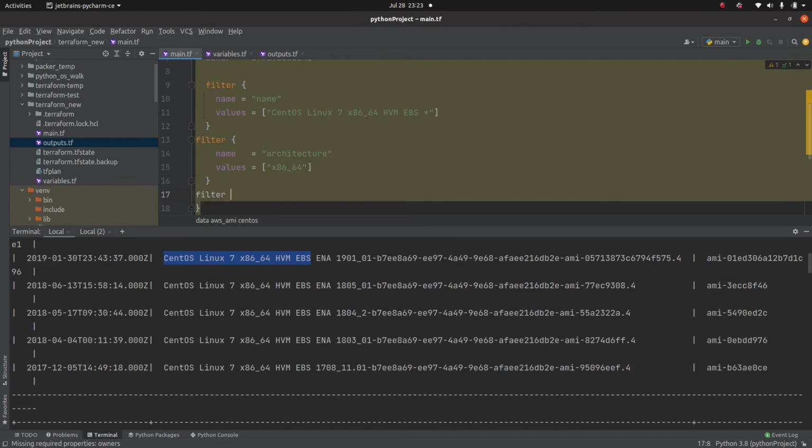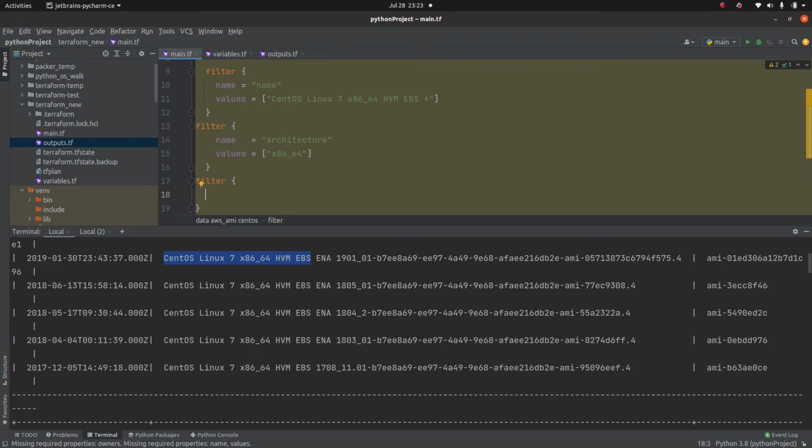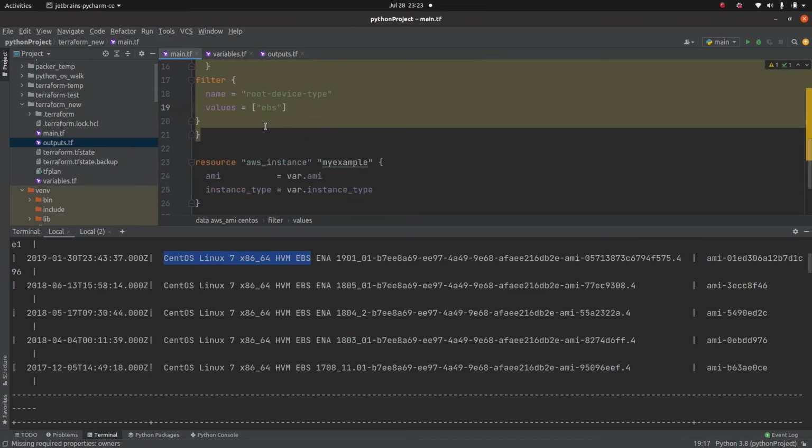For example, I can add filter where I'm going to specify the name is equal to root-device-type, and I'm specifically looking for values equal to EBS. Okay, so still coming as this.